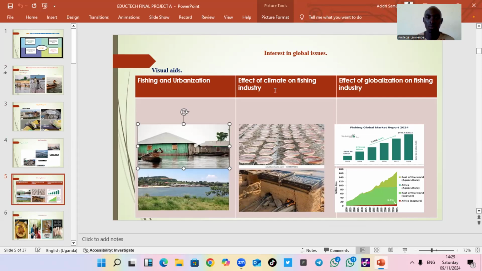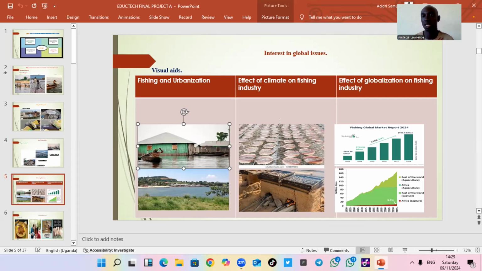And then the effect of climate on the fishing industry. Climate nowadays is a big topic that is to be debated. Why? Because it affects every lifespan of people. In places where there is so much rainfall, that means we can say farming can occur. And then in due course of farming, there is food security. So climate plays a vital role. So I always bring things that are nearer. And in the fishing sector, how can climate be made use of?